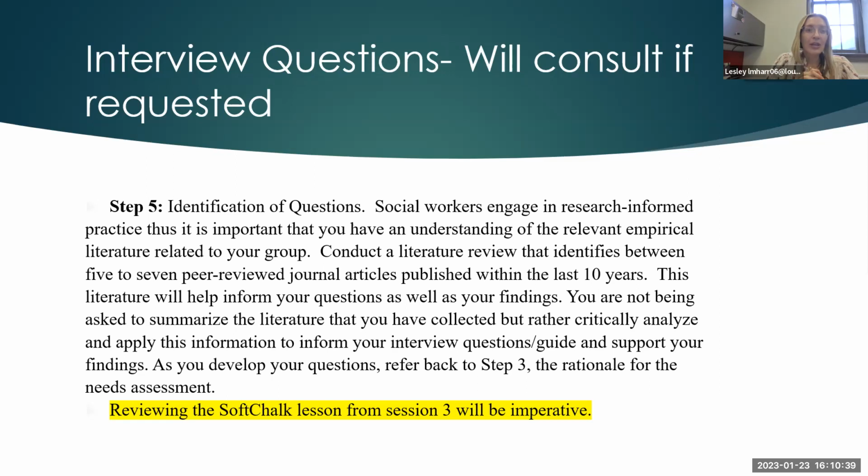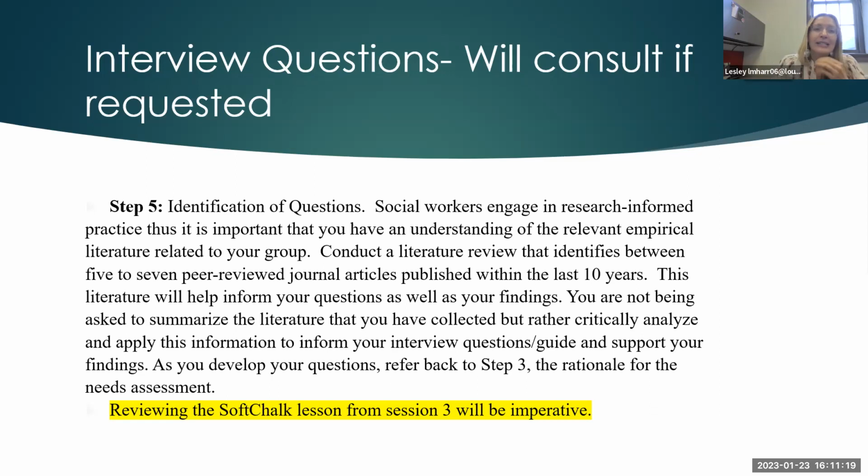So for each thing that we are investigating, or with each need, we want to think about doing a literature review, or a search of the literature, prior to developing our interview guide questions. And a part of our assignment is really making a clear connection to how did I develop these interview questions and how are they informed by the literature? So it's not acceptable in this assignment to just say, I came up with 10 open-ended questions. I just kind of pulled them out of my big, beautiful brain. That's fine, but you really want to have a framework to have these conversations that's grounded in the literature.